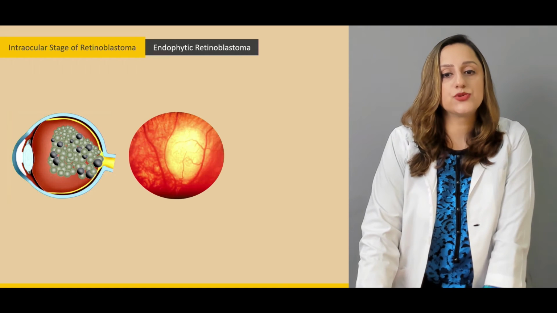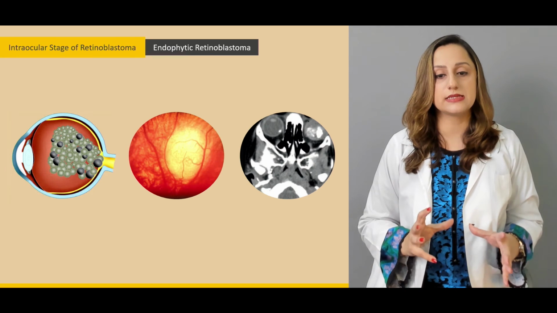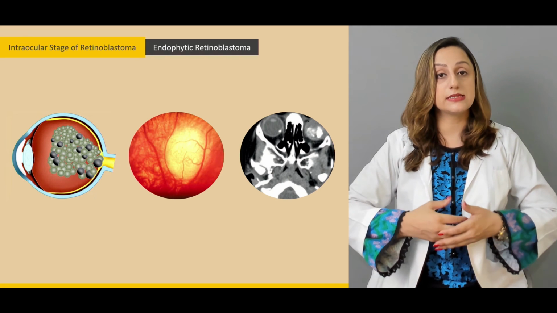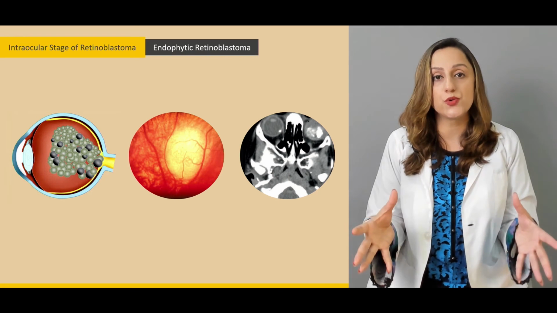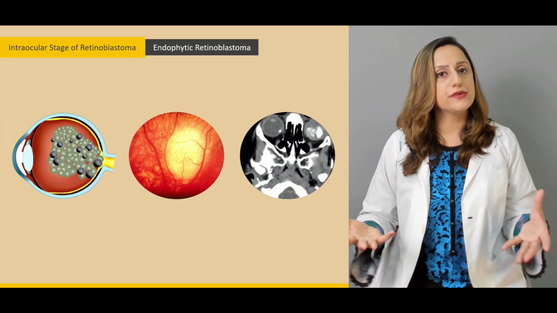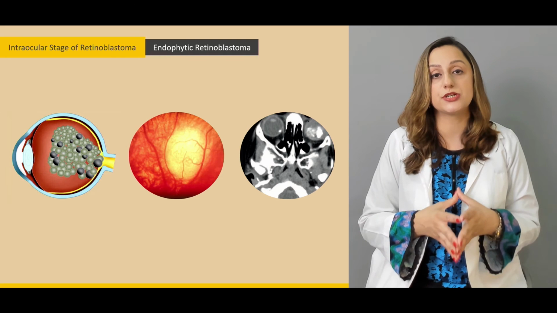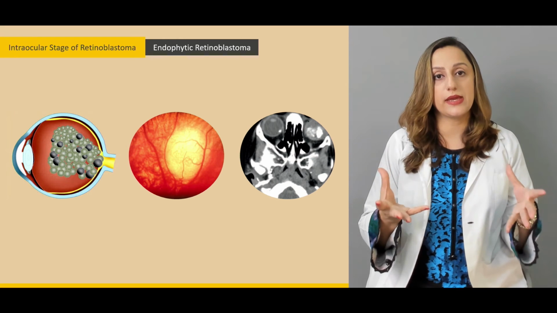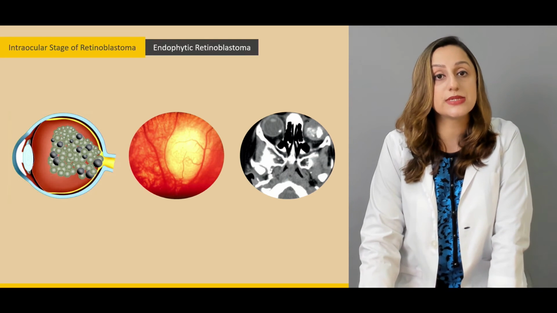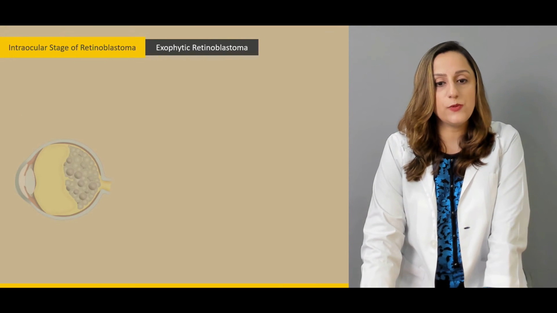Considering the endophytic retinoblastoma, one should keep in mind that there is this cottage cheese appearance that we usually talk about. There is this endophytic growth that is occupying the vitreous cavity as well. Performing ophthalmoscopy or funduscopy would reveal this particular mass that is growing endophytically. And then you can furthermore perform CT scans and MRIs just to assess the growth of the tumor that we talk about.